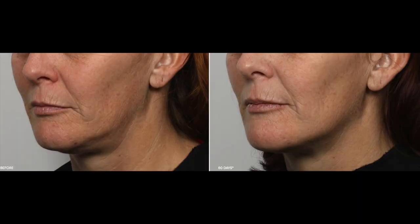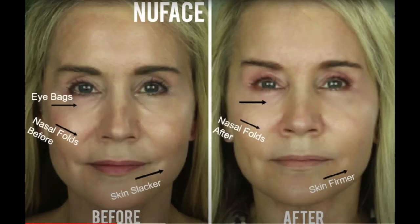Let me show you another picture from their website. This woman is also working on her lower face — her cheekbones look much more streamlined after using it five days a week for 90 days, and her jowls look markedly better. Now let me show you my before and after results. After only 30 days of using NuFACE, you can see my face looked wider with skin hanging a little more in the before picture. The nasal folds look more intense in the before; they're better in the after, and the overall skin tone looks more firm and youthful.